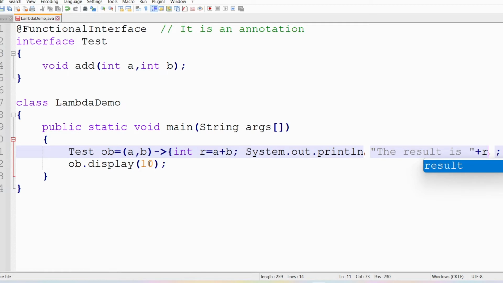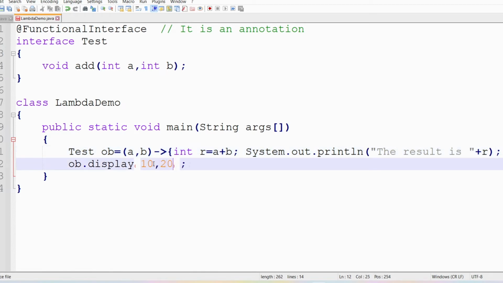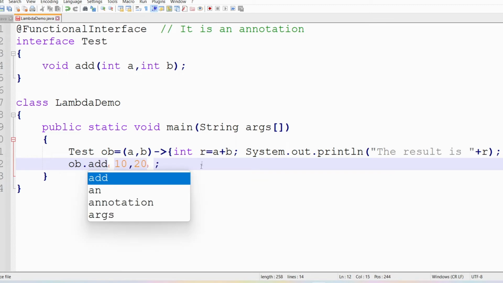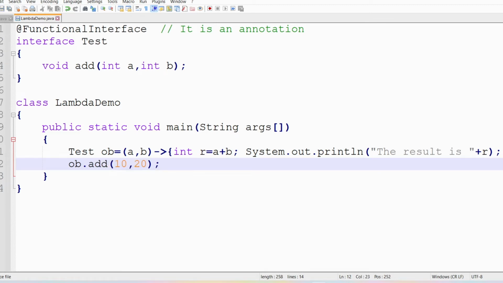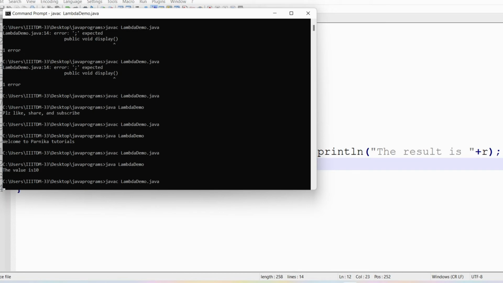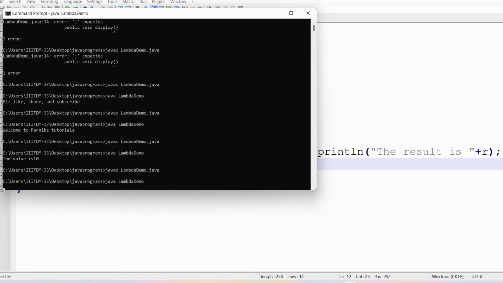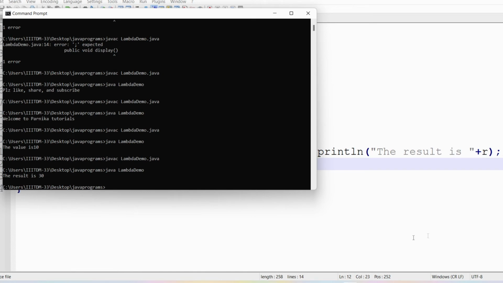Then here I can provide 10 comma 20. Here I need to change the method name as add. Now let me save this program, compile it and run it. We got the output as result is 30.